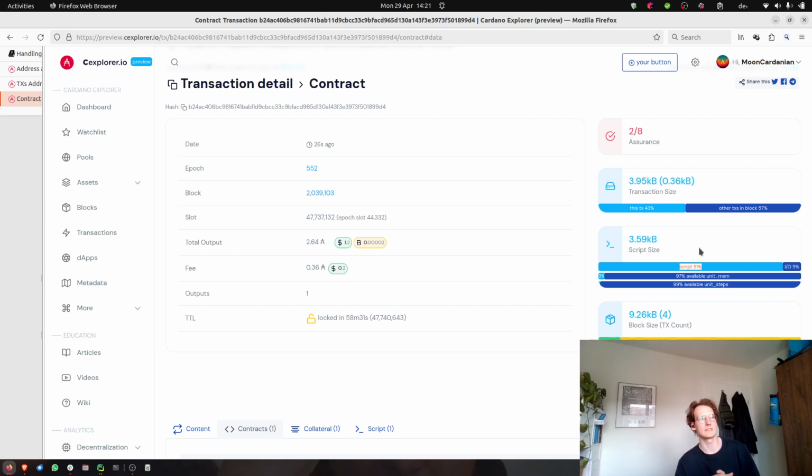What this does is it tells the node, okay, I don't have the script, I won't include it in the transaction because it's too large, but actually it's already on the chain. You just look at this transaction output. This will drastically reduce the size of transactions and also the size of the blockchain consequentially, because otherwise the blockchain history contains all the transactions that always duplicate the scripts, which is extremely wasteful.